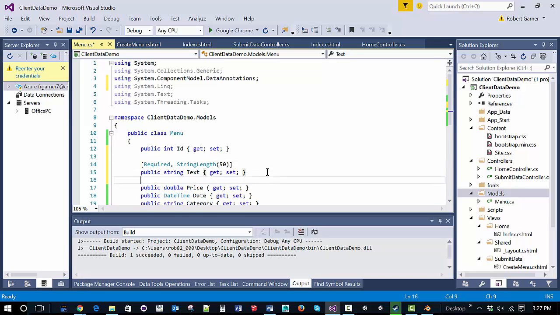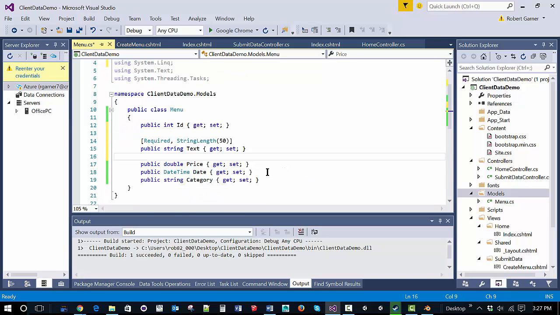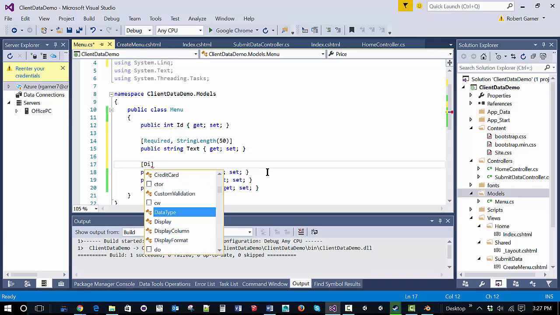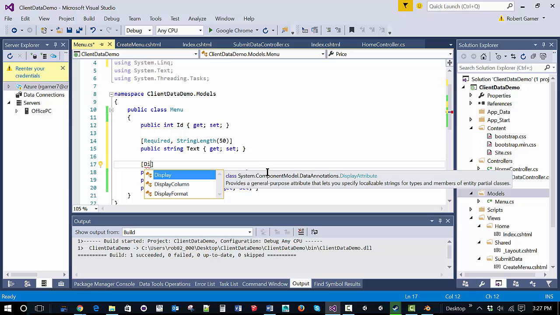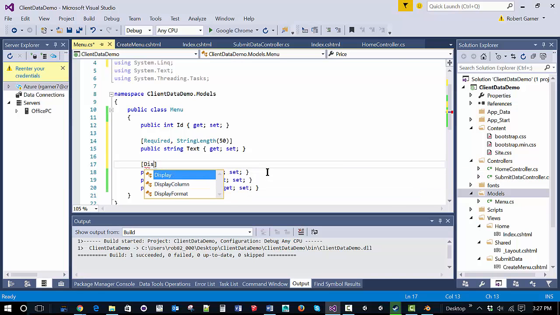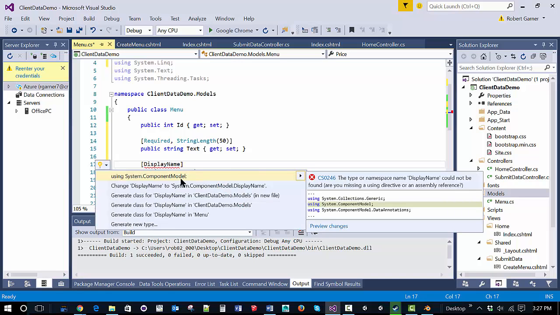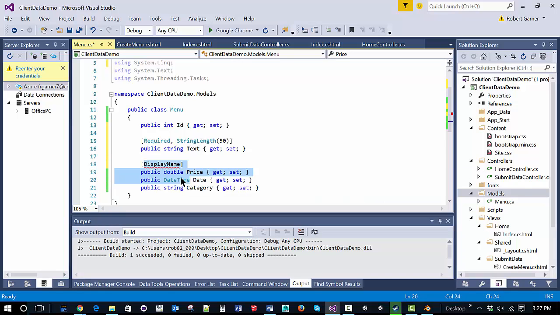We can set an annotation for price. Well, actually, let's set display name for the price, and if I hit Control dot, I need to use System.ComponentModel.